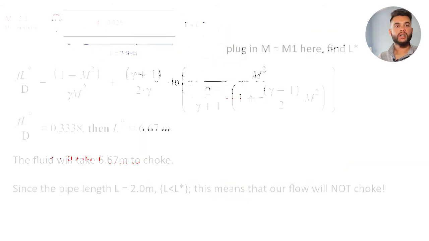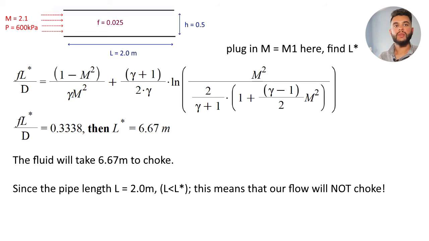You have diameter of 0.5 meters and you have length of 2 meters and you have an incoming Mach of 2.1 and you have a pressure of 600 kilopascals. With that incoming Mach of 2.1 we can sub into the Fano flow formula which is F times L1 star over D and that's a function of Mach and gamma. Gamma obviously is 1.4 for air. L1 star is the distance for how long it'll take the flow to choke. When you have supersonic flow entering a pipe with little friction it'll slow down until it chokes and beyond that you will have a shock.